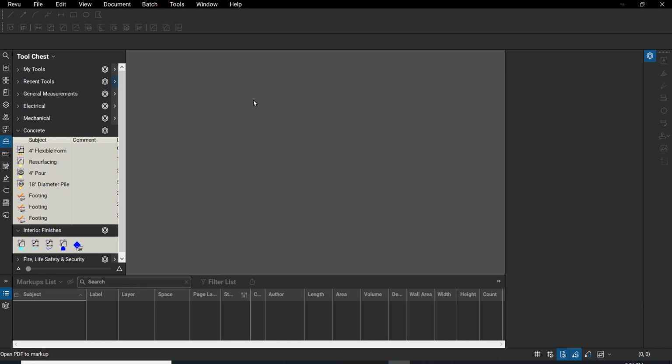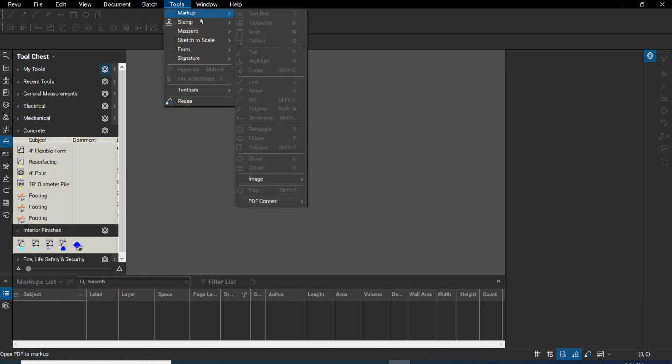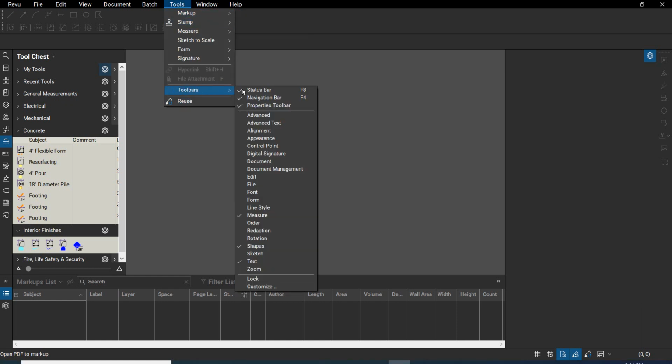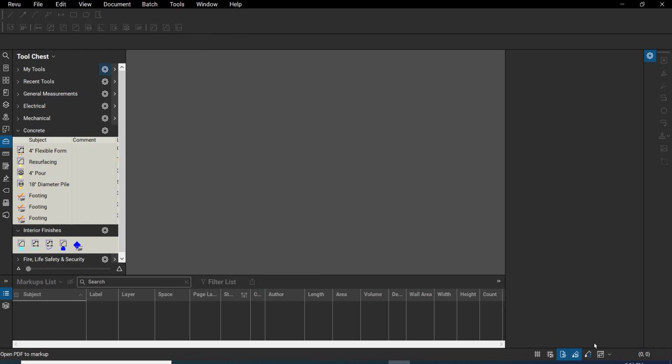Now, one thing I want you to do is let's go to Tools, and on Toolbars, make sure your status bar is turned on. These others should be on by default. Okay, so this is the status bar down here.